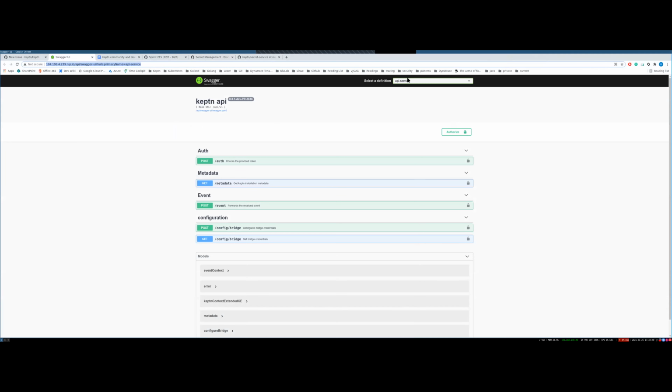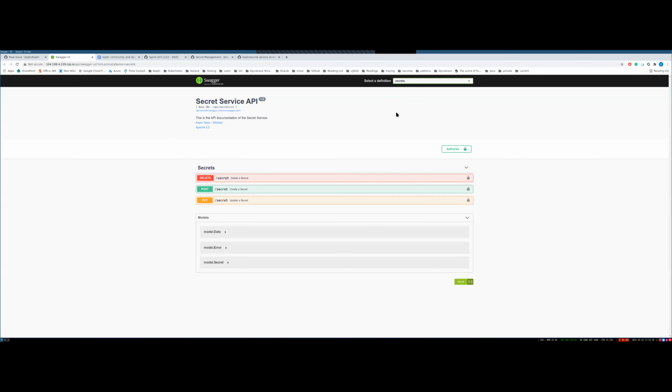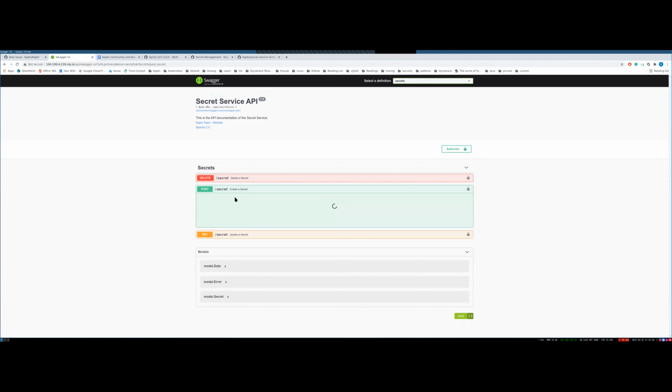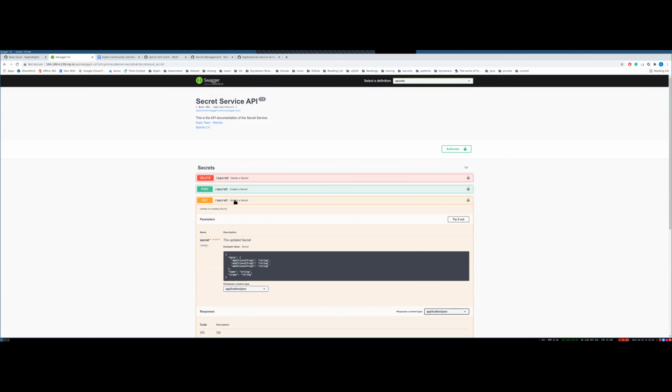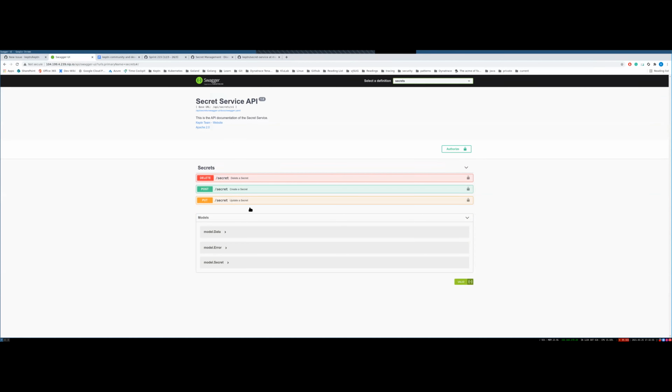There's also, of course, Swagger UI for that, which unsurprisingly looks like this here. So you can play a little bit with that to create, update, or delete secrets using that API.